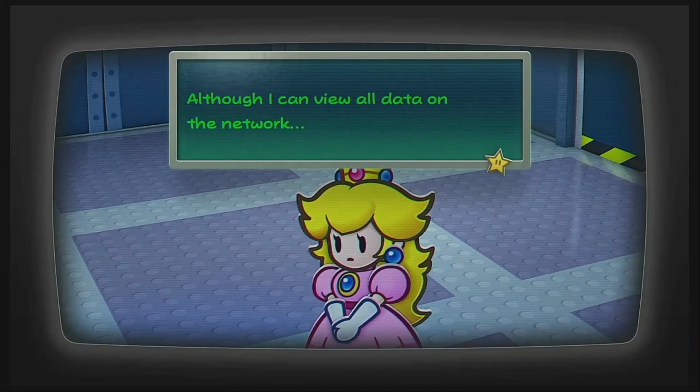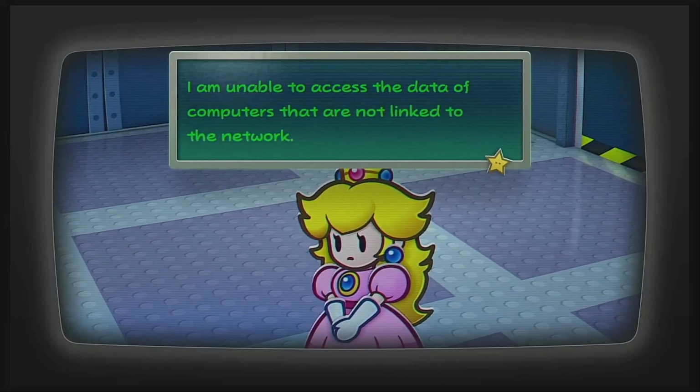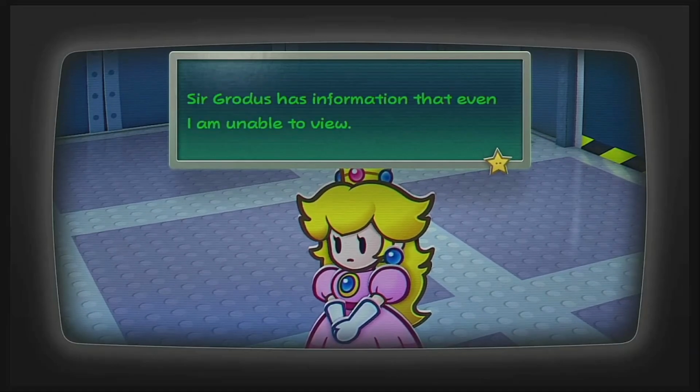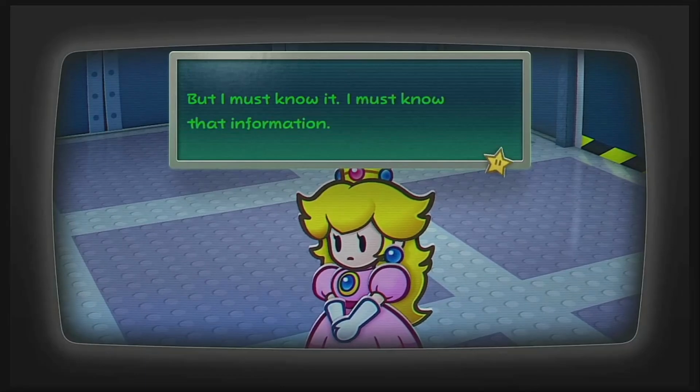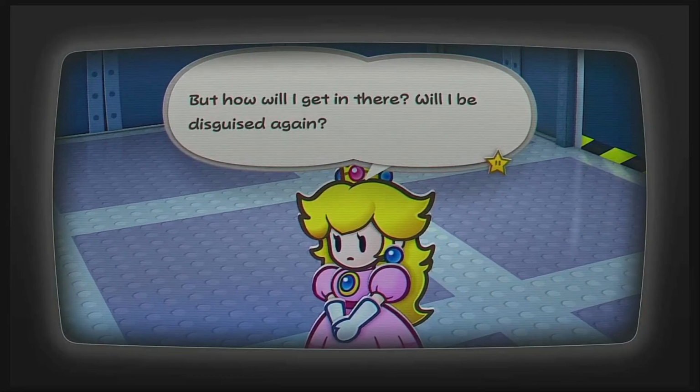Although I can view all data on the network, I am unable to access the data of computers that are not linked to the network. Sir Grotus has information that even I am unable to view. But I must know it. I must know that information. But how will I get in there? Will I be disguised again?